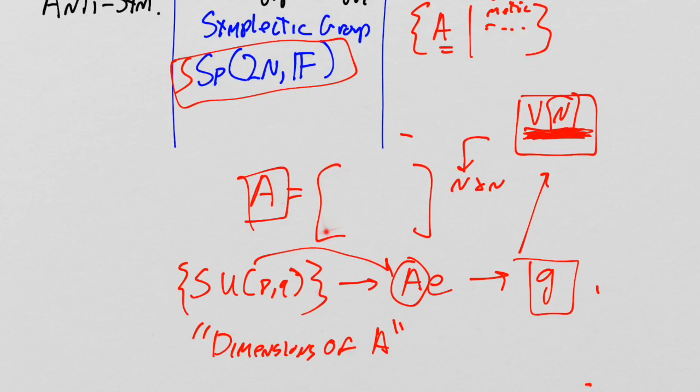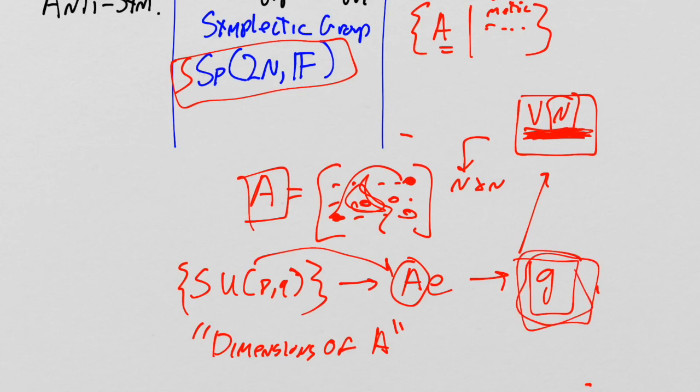But A is a very specific matrix. I can't just put random elements here. Those elements have very strict relationships with each other. This element is related to that element, which is related to that element. All these elements have relationships that are tuned in just the right ways to preserve whatever metric it's preserving, in this case the sesquilinear p,q metric. So those relationships tie these elements together.